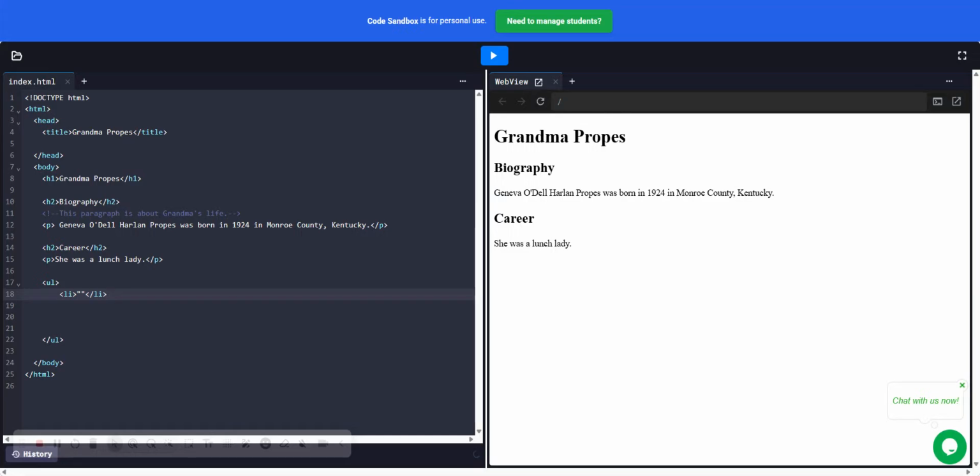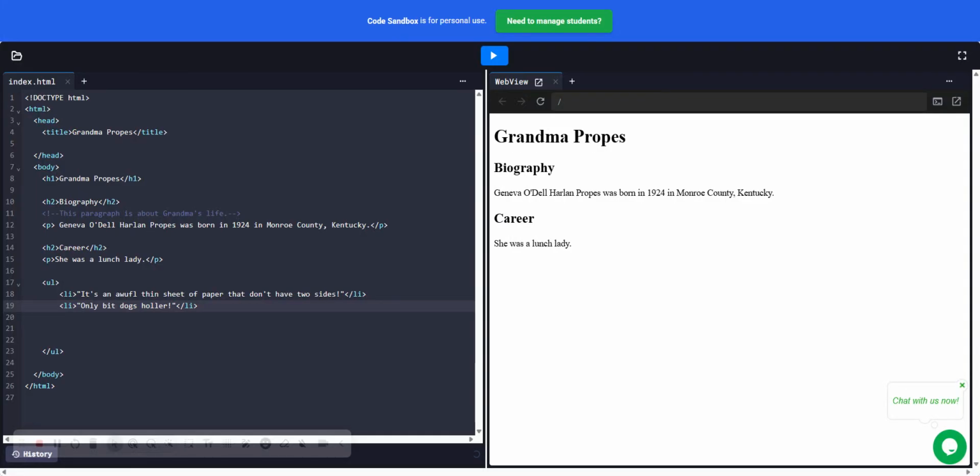So I'm going to put some of my grandma's favorite quotes on here. One of them is, it's an awful thin sheet of paper that don't have two sides. That just means there's two sides to every story. And another one of my grandma's favorite quotes is going to be another list item: only bit dogs holler.